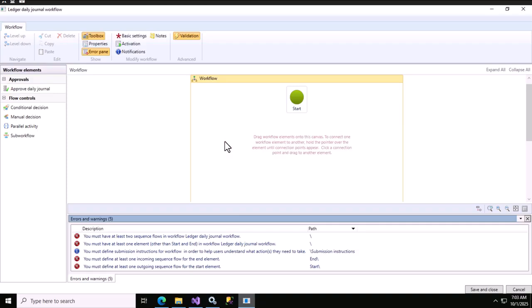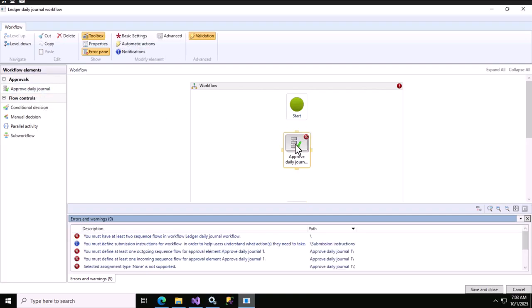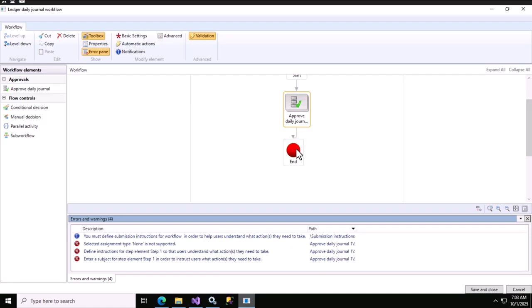Now the workflow screen is open. This is our main window. What I'm going to do is move this one upward. Our workflow starts from here and is going to end here. Between these, whatever we put will get started. So first of all, let me drag this approval here. I will need to tell when this will get started. You go here, and then eventually let me keep this one here, and we will end this one.